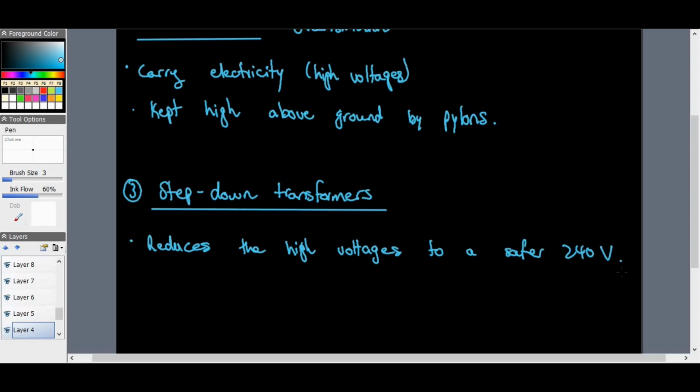Now when electricity travels from the power station to the distributors and consumers, some energy is lost as heat. About 15% of energy is wasted, or lost, due to heating of the transmission wires and the transformers. Those things do heat up, the wires do heat up, so energy is lost.